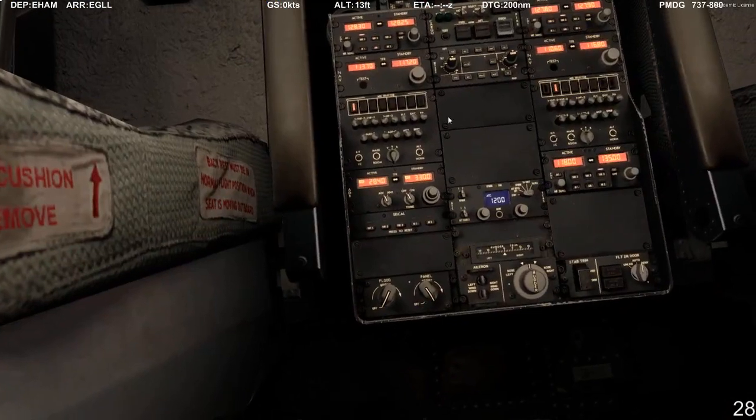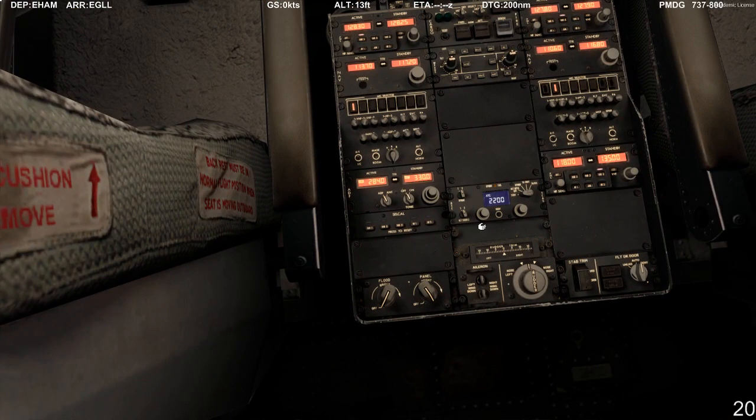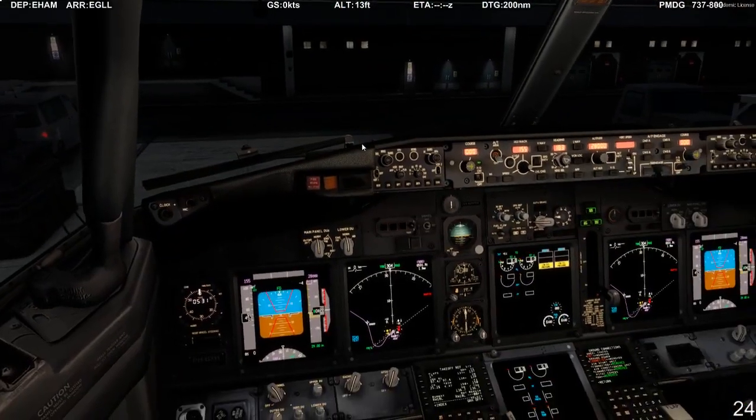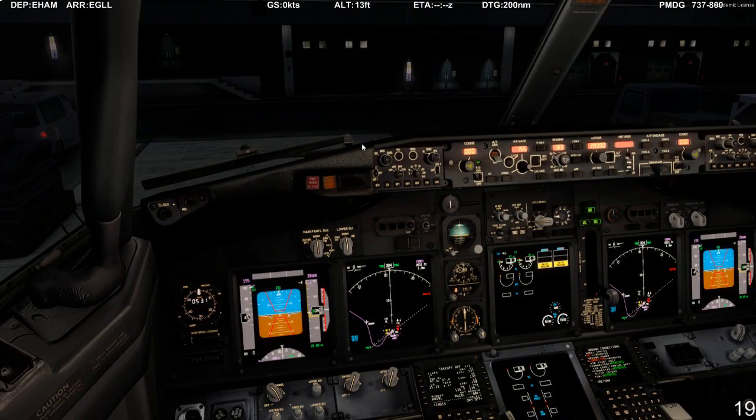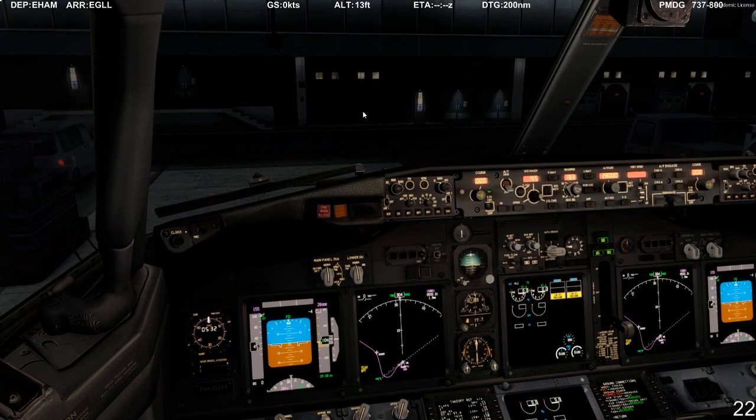Now let's just zip over here real quick. We're going to set this to 2336 as always. There we go. Let's test the TCAS, and then we'll leave it in standby mode. Moving along. Speed brake is down. Thrust levers are idle. Engine start levers are in cutoff. Stabilizer trim is set. And that takes us, ladies and gentlemen, to our pushback and start checklist.